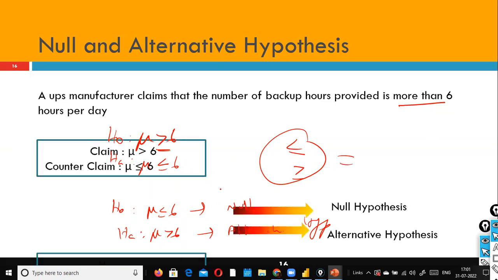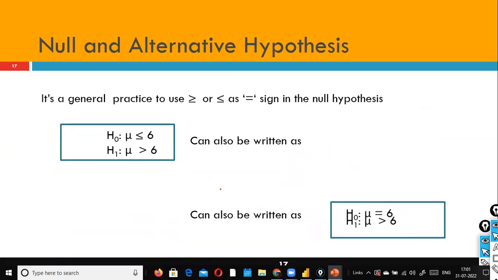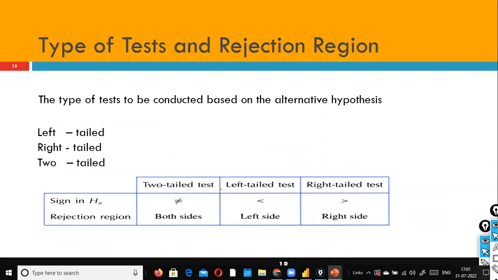Hope with this example you are able to understand what exactly a left tail test is and what a right tail test is. Anything less, that is what you want to test. If you suspect or want to test something less than the quantity mentioned by someone else, that is a left tail. And if you think whatever is mentioned by someone is not the same as what we expect, because it could be more than that, that is the right tail.